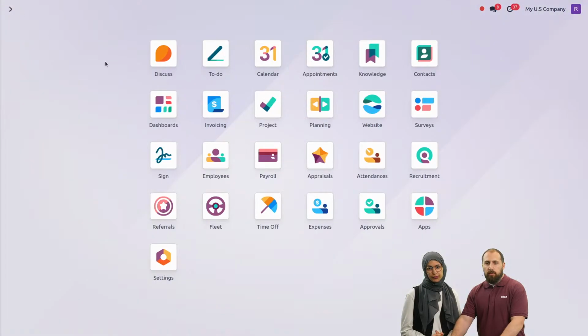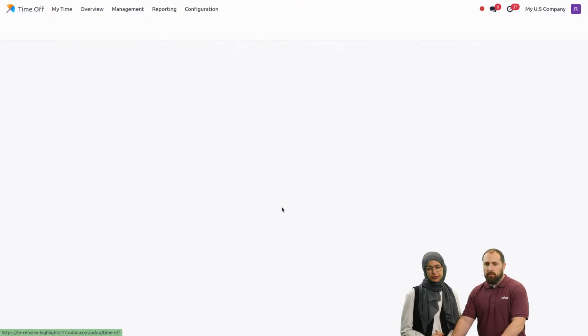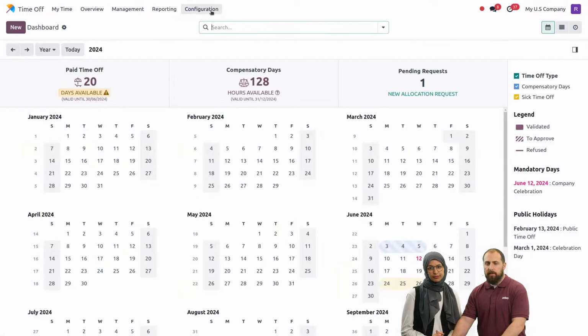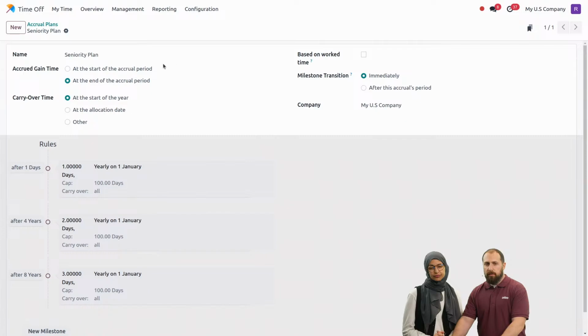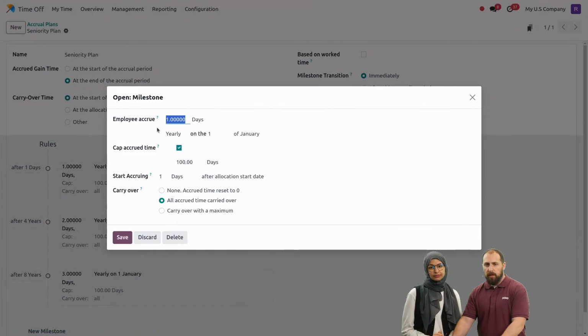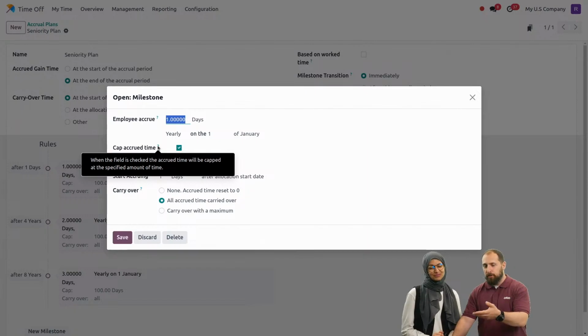Yeah, indeed. So maybe we can have a look quickly. Here, what you were saying, Hannah, is that if you go to the time off application, you can have the accrual plans here. I think we've also added some explanations and tooltips that are now available. For instance, I can now see some tooltips that will explain it to me. We didn't show that, but now since you asked the question, we can show that. So you have more information about how it works.